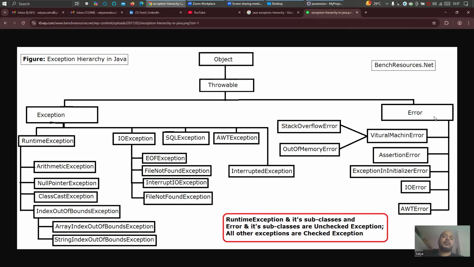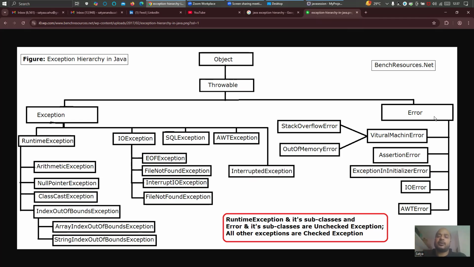Let's say your JVM has low memory, and you are running an application of huge memory. That JVM will run out of memory, and it is difficult for us to handle it, right? So handling an error is very difficult because it happens at JVM level. Some errors happen at program level and can be handled, but again you don't know when an error will happen, right?